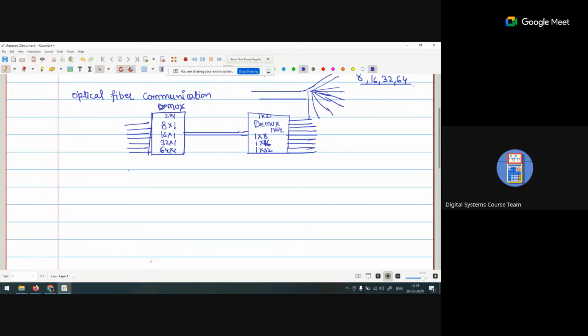So the issue is that if I send all the data at the same time, all the data will be clubbed. One data I am representing with this sign, another data with another sign, and so on. So if we transmit the data of 8 users on a single channel, the problem that arises is that all data will be clubbed. At the output we get mixed data and we can't retrieve the original data.